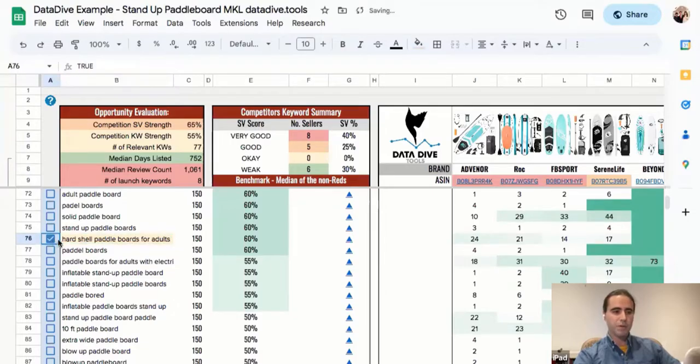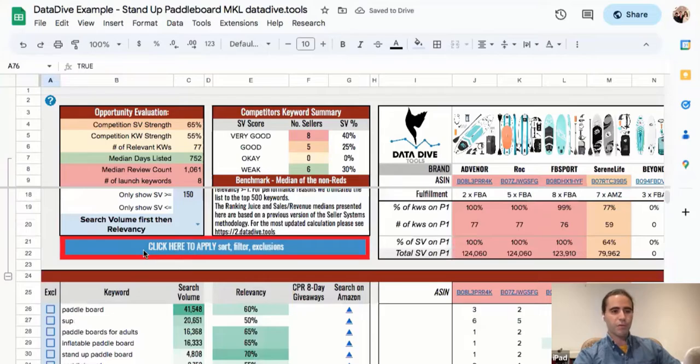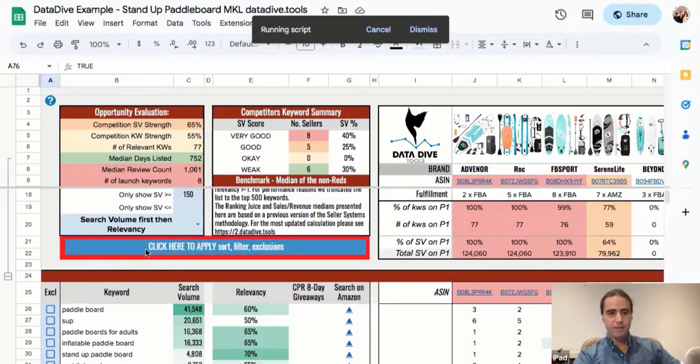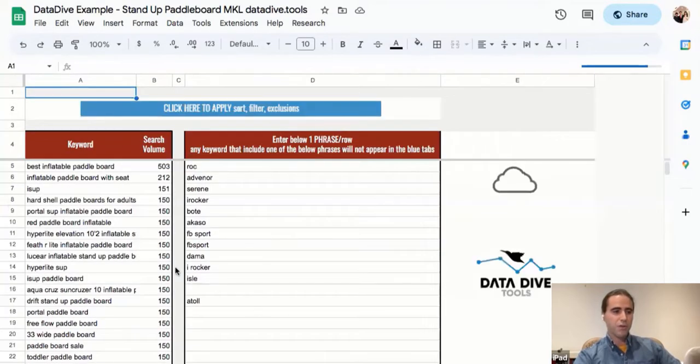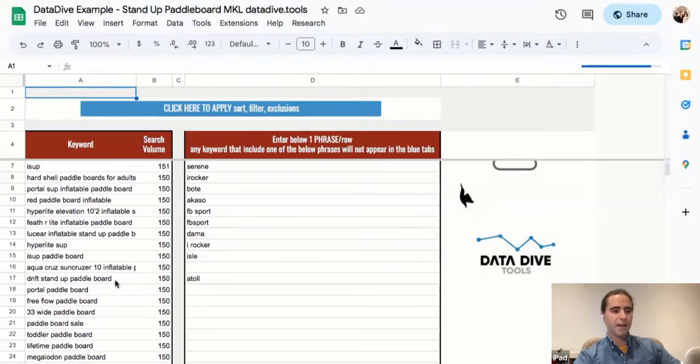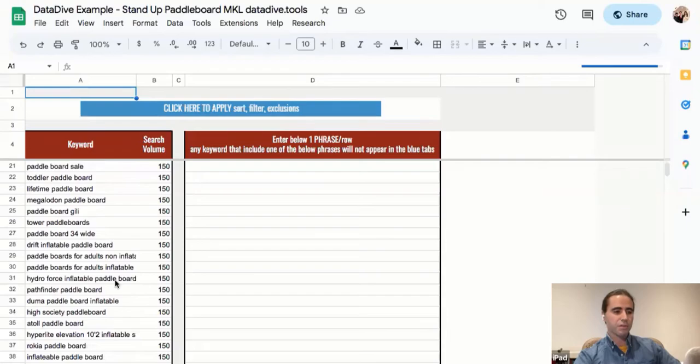You click the box, you scroll up, and you click here to apply sort filter exclusions. Once you click it, it'll remove that keyword from your list, and you can find it over here in this tab, exclude these keywords. If you go to this page, you can see all the keywords that I felt were not relevant in my search. That's perfect.